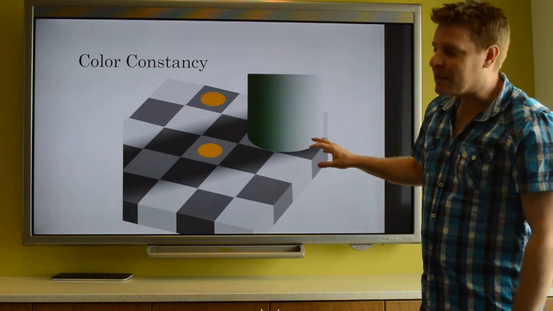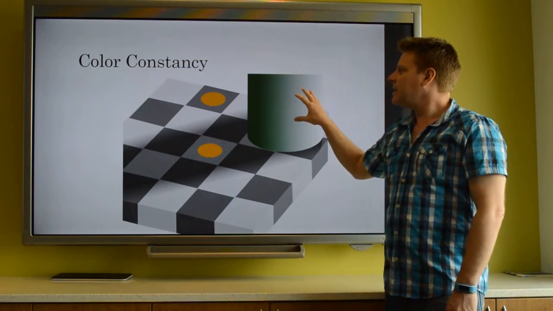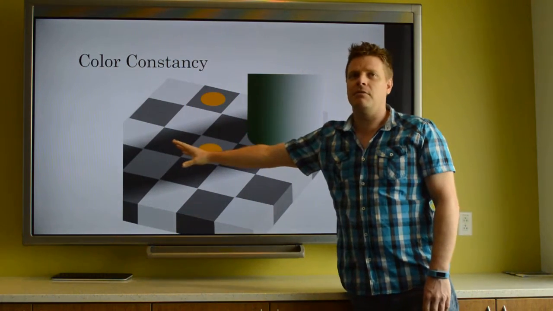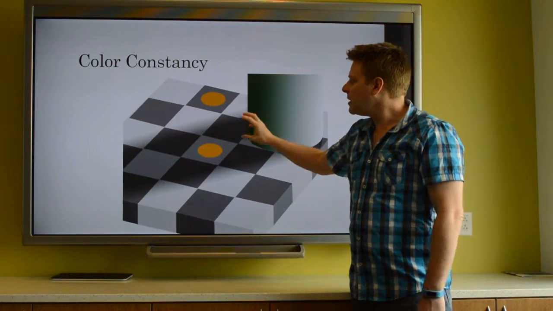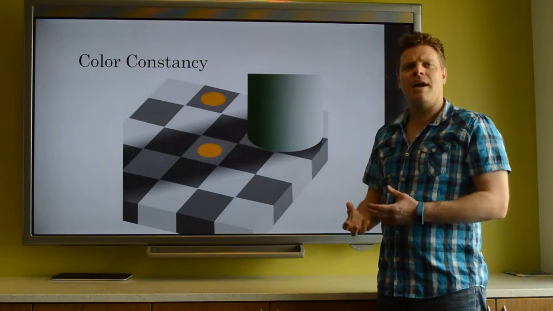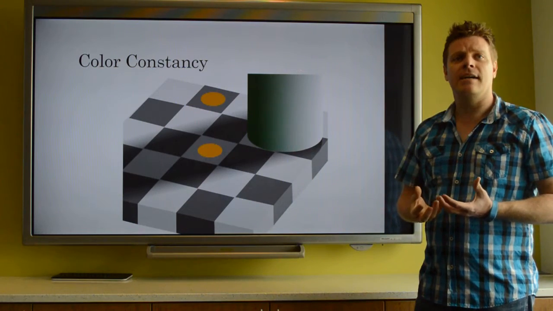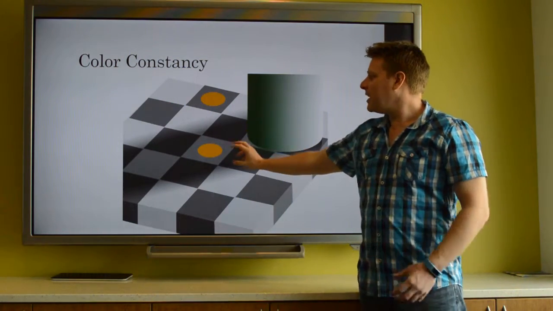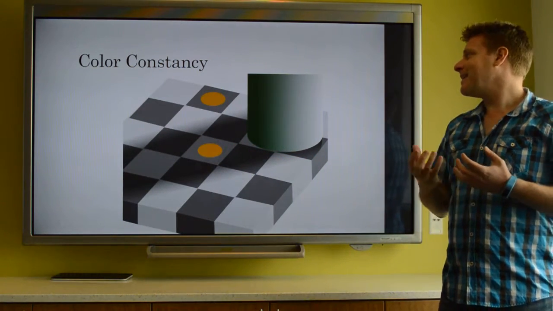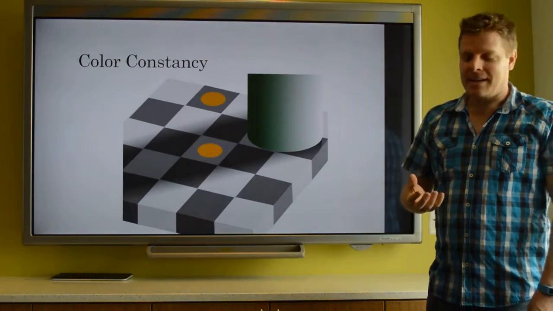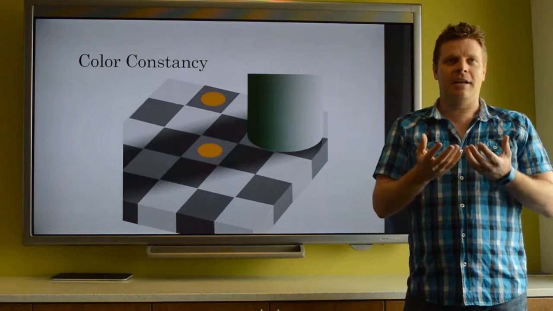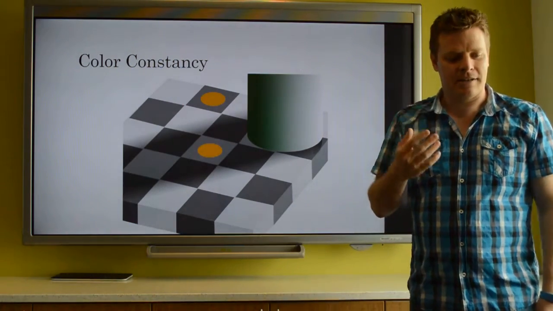And so why is this happening? So what's happening here is that we are aware that this cylinder is casting a shadow across the board. And so our brain is telling us that anything that we view in this shadow should actually be brighter than it appears. It appears dark because of the shade. And so our brain is artificially lightening it to the colour that the yellow dot actually is. And because these yellow dots are the same, we perceive this as brighter. It's being artificially inflated in luminance.